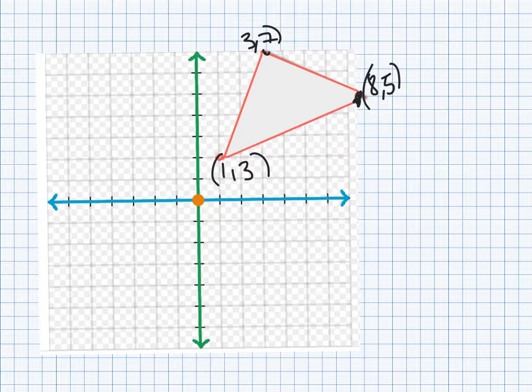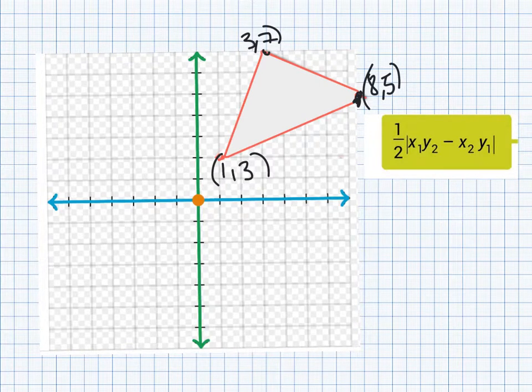I suppose step 1 would be always write down your formula. Okay, and then step 2 would obviously be label your points. Now at this point, I don't have any that's 0, 0. So you can see here, I could call this one x1, y1, this one x2, y2, and this one x3, y3, but that's not going to help me because it's not at 0, 0. So, and I can't leave out 2 points, okay?